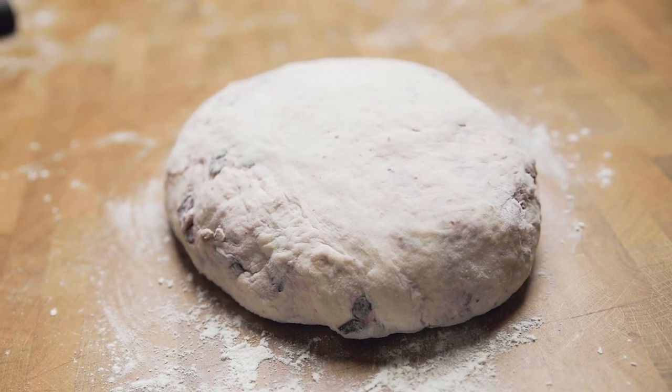If you're gonna be topping the bagels with seasoning, like the everything seasoning, that's gonna happen a little further down the line in the video. But if you're adding ingredients into the bagel, such as blueberries like we're gonna be doing here, or raisins, what you wanna do is incorporate that into the dough before you cut and shape them.